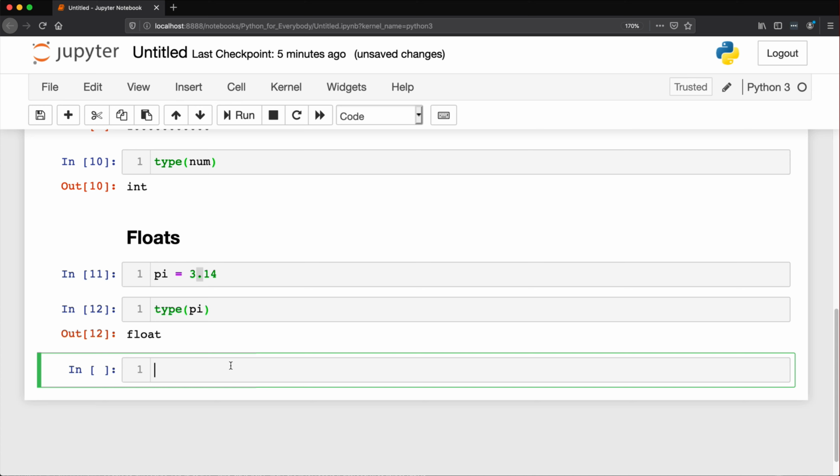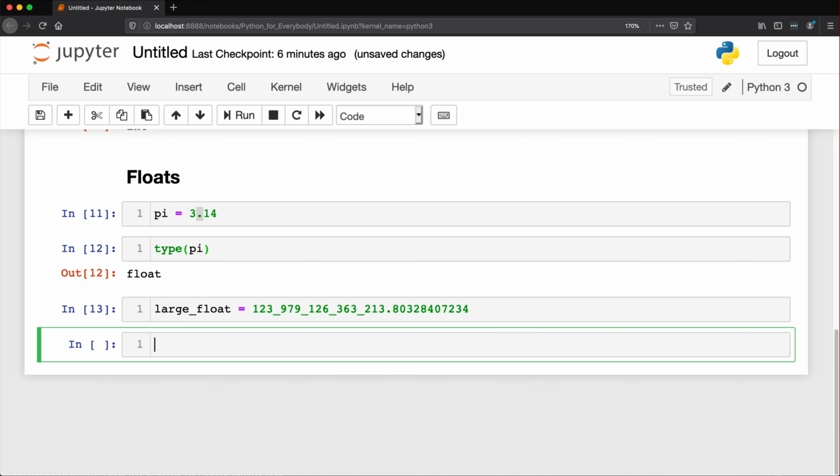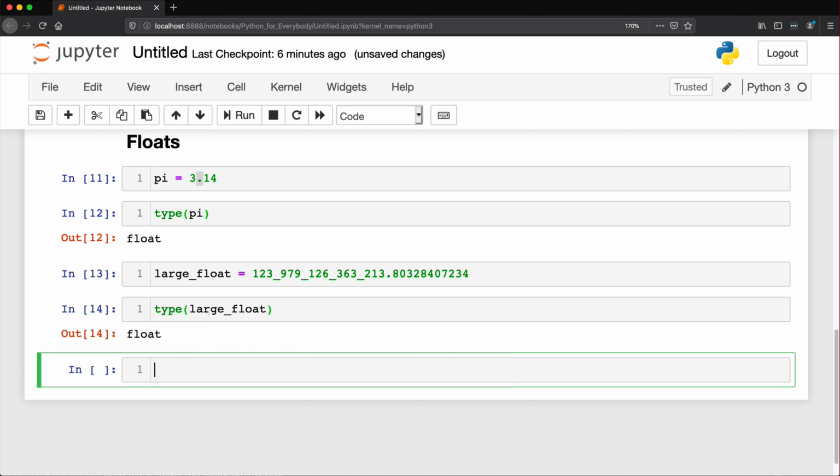Now floats also allow us to do this nice little thing where we could say, let's create a large variable here. Large float is equal to, and again, let's just do some crazy number here. Dot some other crazy number. So I have no idea what this number is just by looking at it, but what I can do is add an underscore here, add one there, add one there, add one there. And now I can actually see what this number is. So we've got tens, thousands, millions, billions, and trillions, 123 trillion. Let's go ahead and run that, and let's run type on this as well. Large float. And it's still a float.